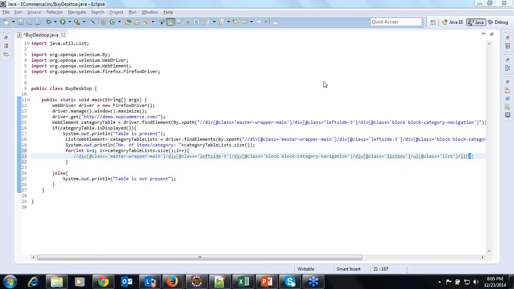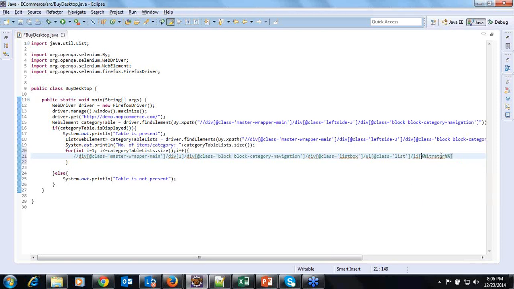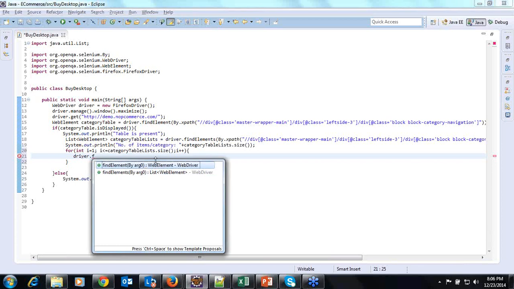What I will do here is use a keyword or a variable called iterator inside the bracket, with percentage signs. This is necessary to replace dynamic values. I'll use this entire XPath inside the driver dot find elements. Let me write it, driver dot find elements. Let me check whether it's find element or find elements.